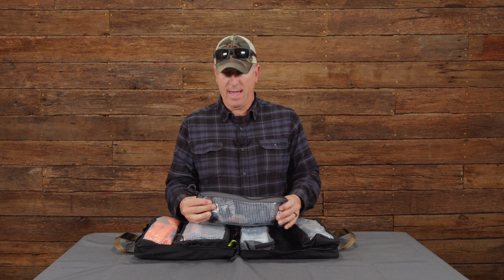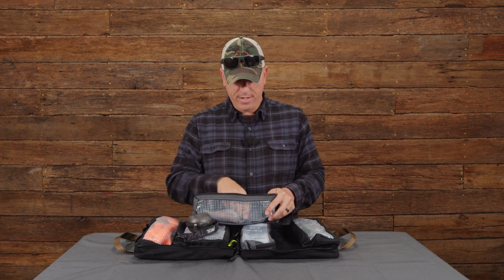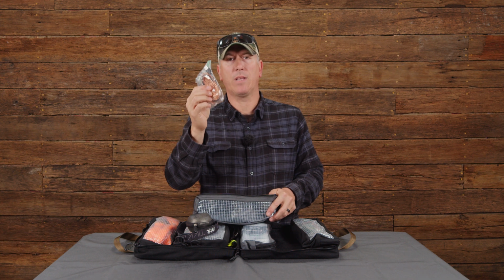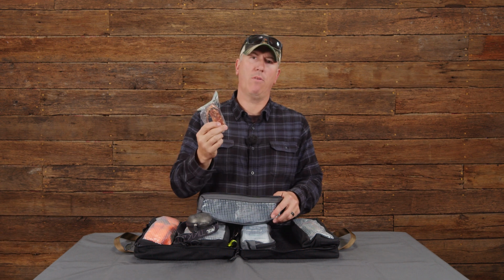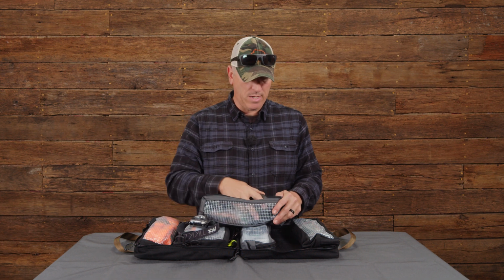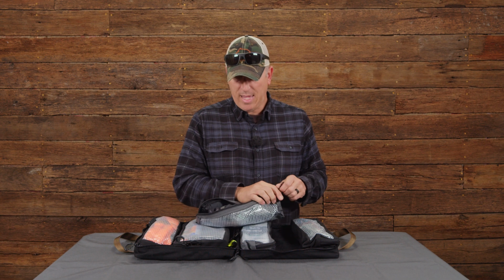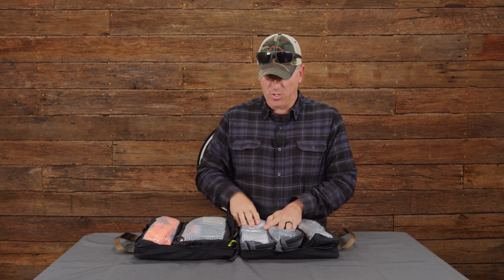The next pouch we have, I carry multiple headlamps with batteries. Then I carry my 12 volt USB LED lights for camp. So if I want to string these up inside the tent, if we need extra light around the tent on the rack, something like that, I always carry these. And that just keeps it nice and organized. So that's one of the ways I keep everything in there for my lights. It's very important to have my lights in a certain place.